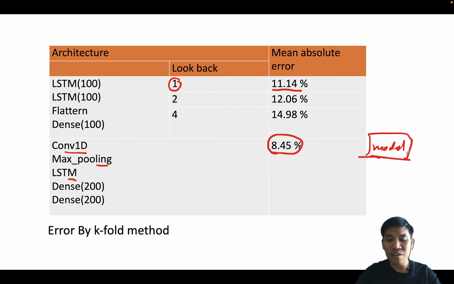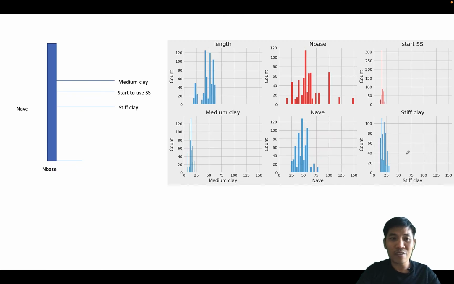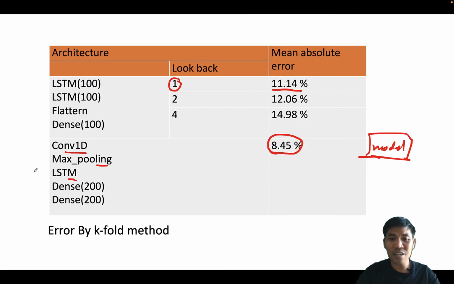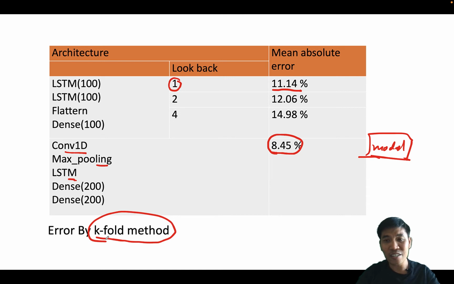So right now if I do something like this, that means I have the model for a pilot test. That means when I input the values of the soil in another place in Bangkok, depth of medium clay, depth of the stiff clay, and average and base, the error that I expect in the predicted result is not more than 8%, and the error is calculated by using the K4 method. Okay, it's a long story to tell you. If you would like to know what K4 is, you can see the literature.